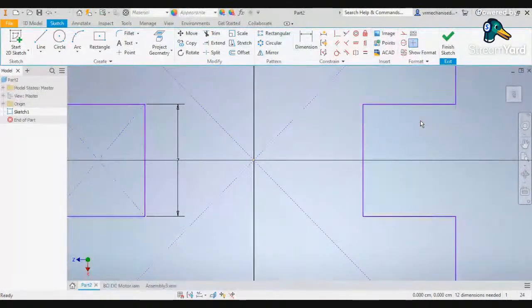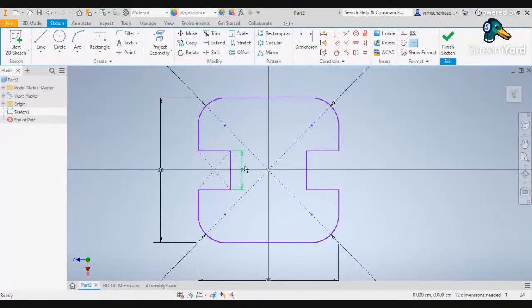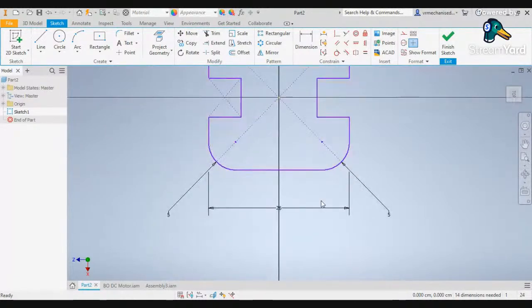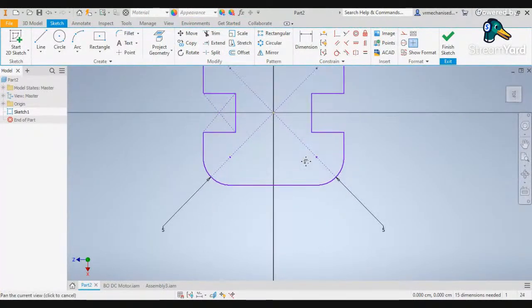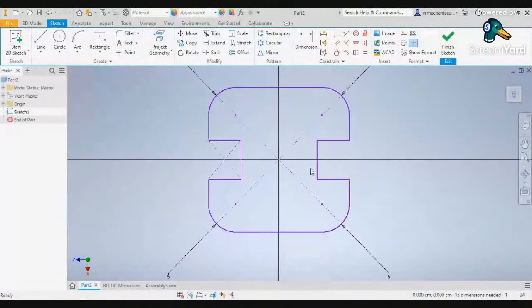Now we'll remove this dimension also, because the dimensions will actually confuse us a lot. So these parts are removed. So you can see the slots for the motors are ready, and now actually these parts are ready. So now we require to create a slot for the roller brush. The roller brush is actually around 11 centimeters in length.